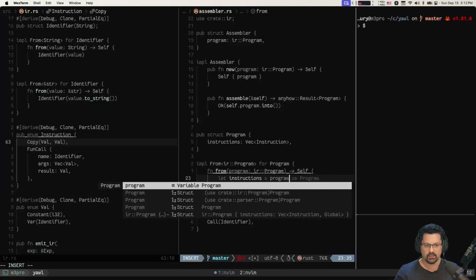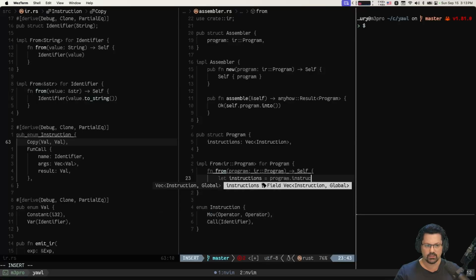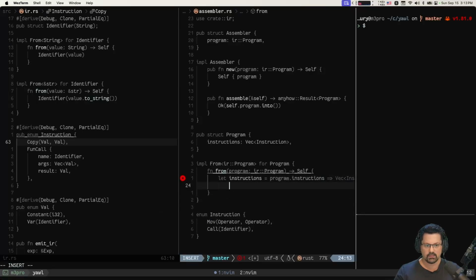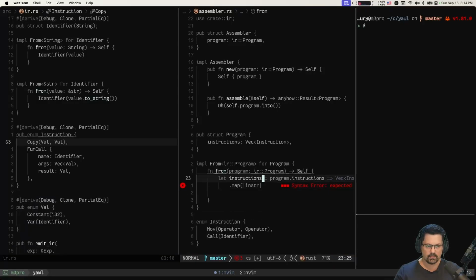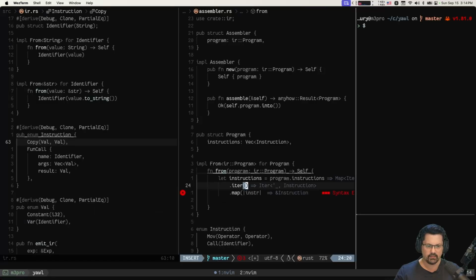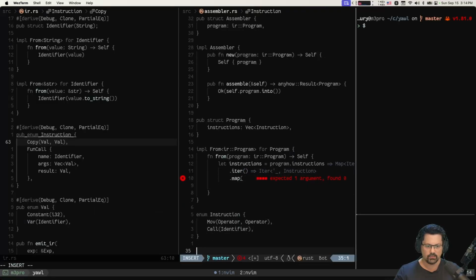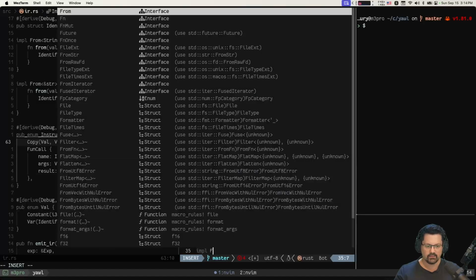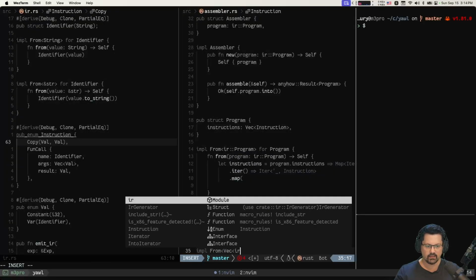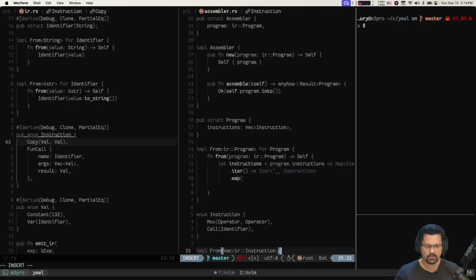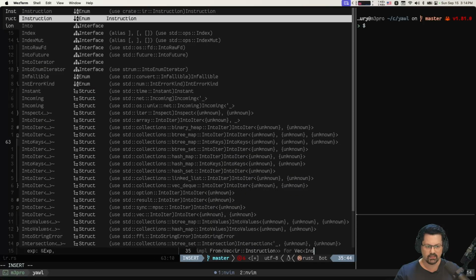It's going to be program.instructions.map, and then we have the instruction here. So we have to do either here, and I think what we can do here is implement From Vec IR instruction. Actually, instead of Vec, yeah, let's do Vec for Vec instruction.